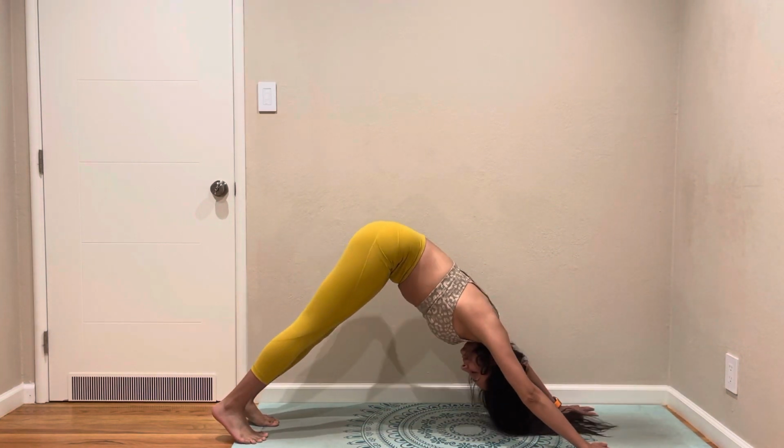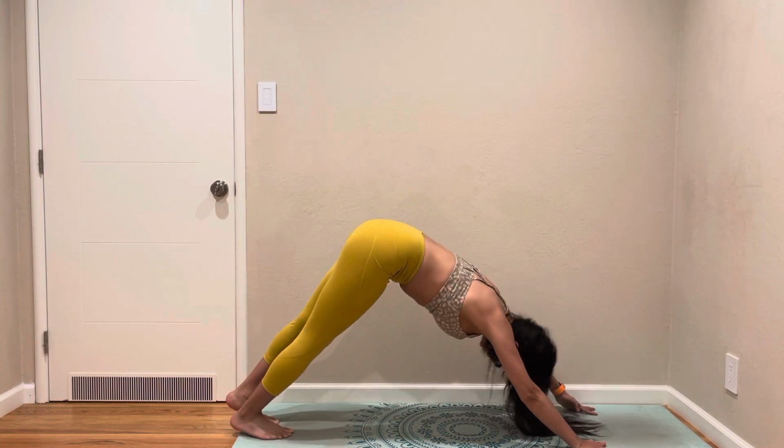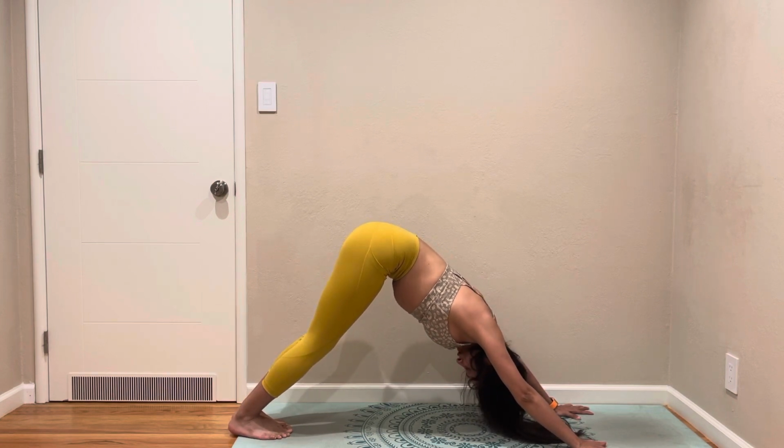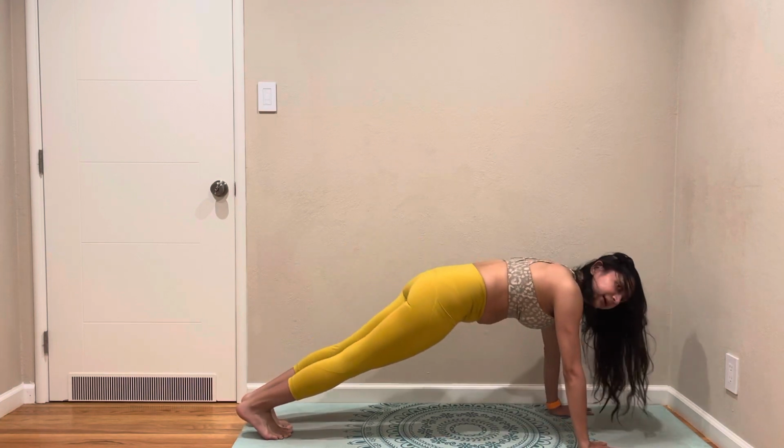Down dog. As you probably have figured out, down dog is really my resting pose. So without any rhyme and reason, I just go to down dog. Coming back to plank again.